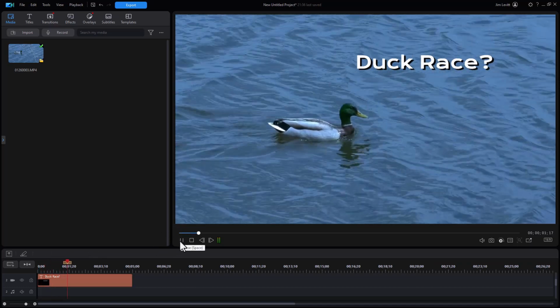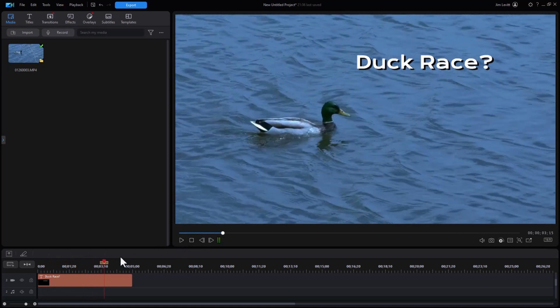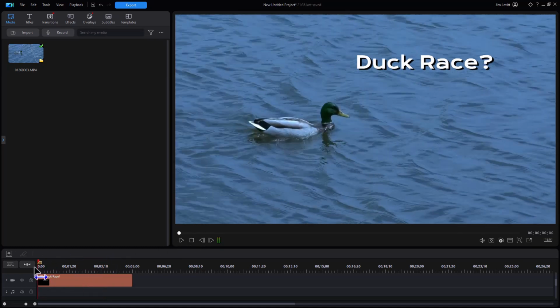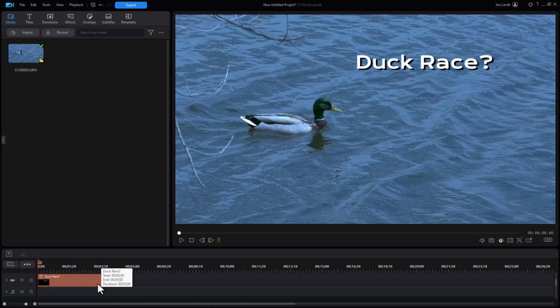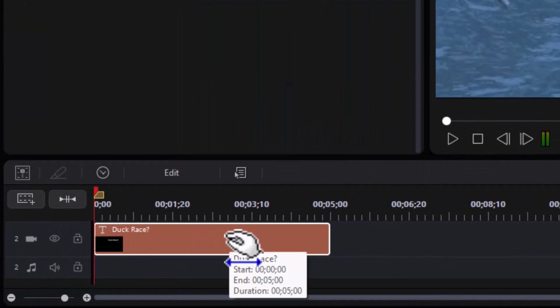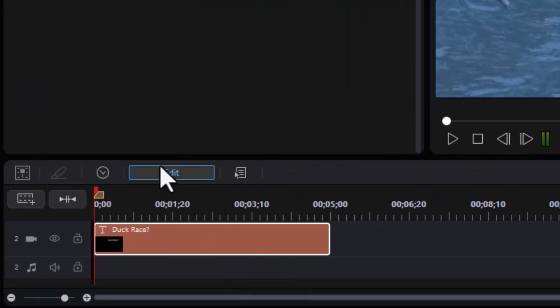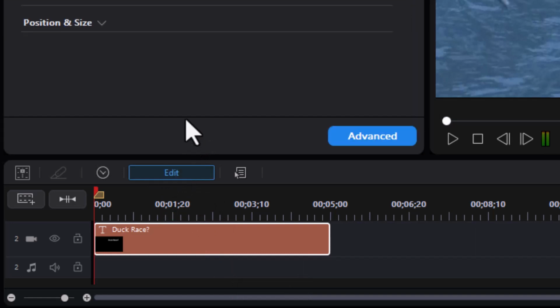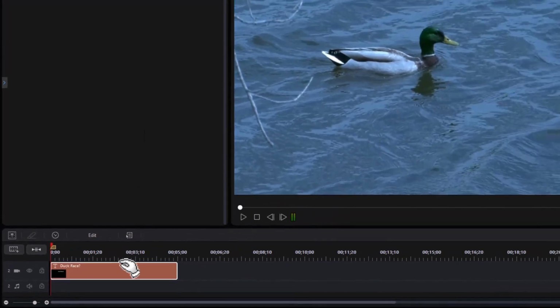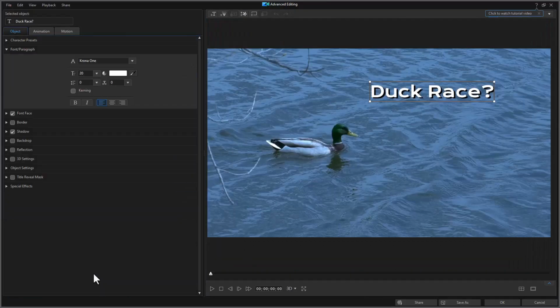So we are looking at this project that we have. It's a duck swimming. It looks like he's on a mission. We call it Duck Race. So let's see what happens if we want to edit the title. Now I can get into the advanced edit mode in one of two ways. I can click or double click on my title. That will take me to the quick edit mode, or I can click on edit and I'm in the quick edit mode. Then I can click on the advanced, but there's a shortcut to going there. Let's close our screen. I can simply click and press the F2 function key, and that will take me to the same menu. So you can go either way you want.